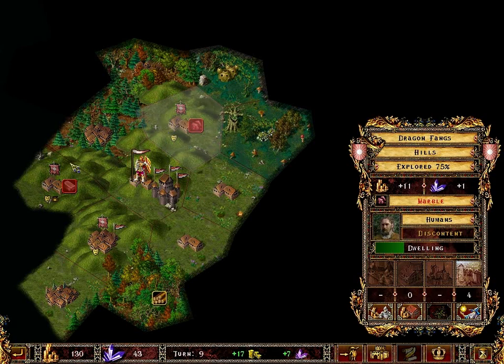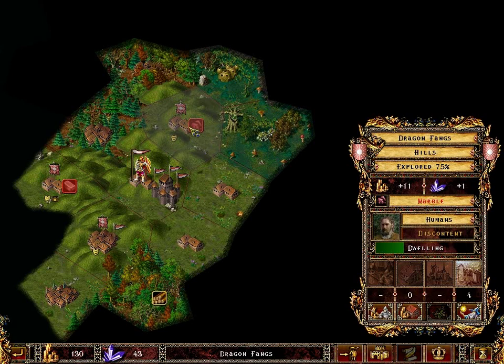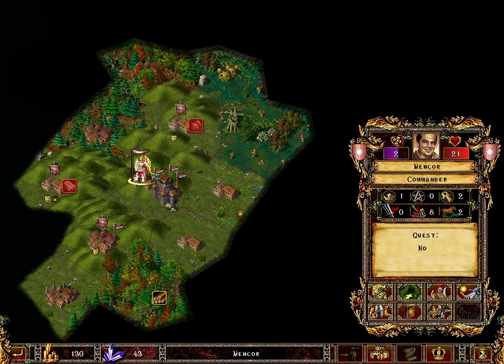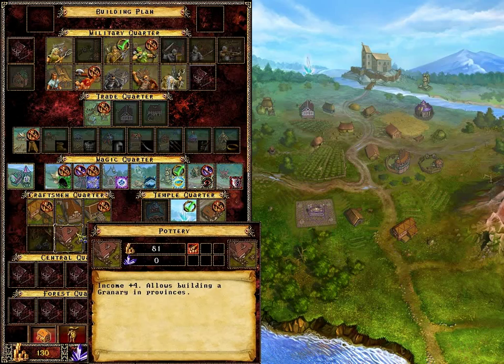Okay, we want to speed up any place that's just a dwelling, because we want them to be small villages and then get bigger faster so we can get more income. Oh, we can't build a granary yet. Sorry, everyone. I thought the building we had just built gives us access to that. It does not. It's the pottery that does.